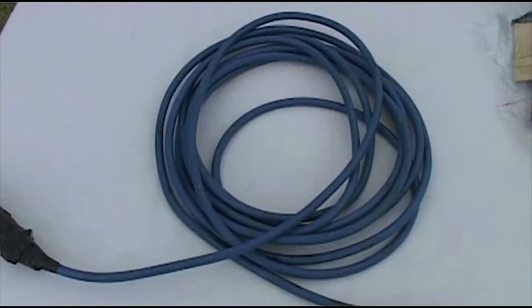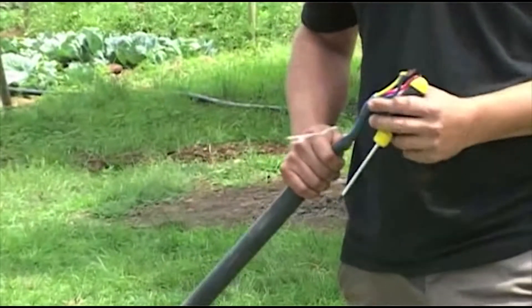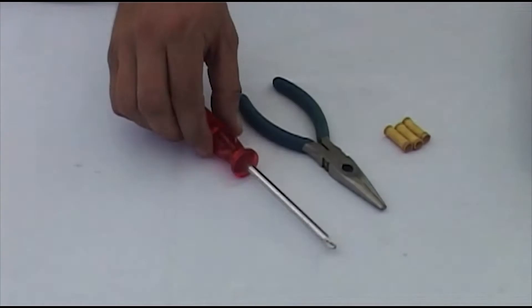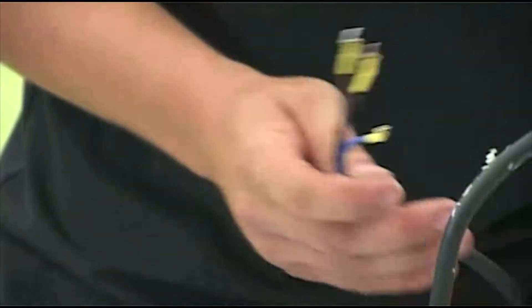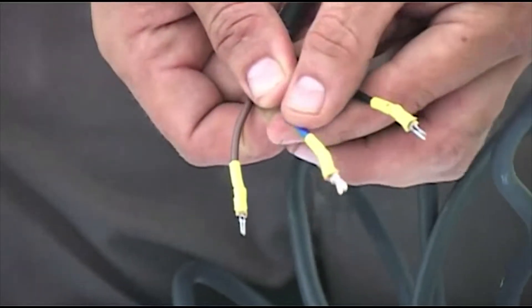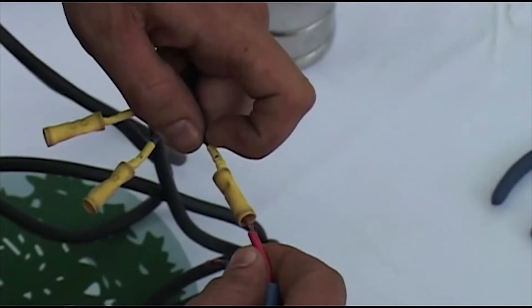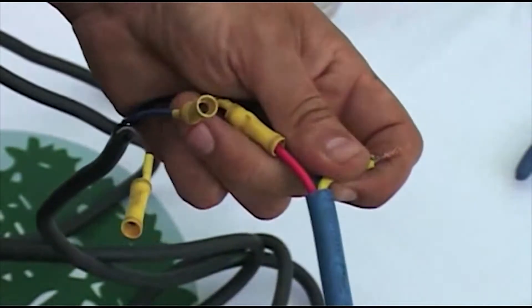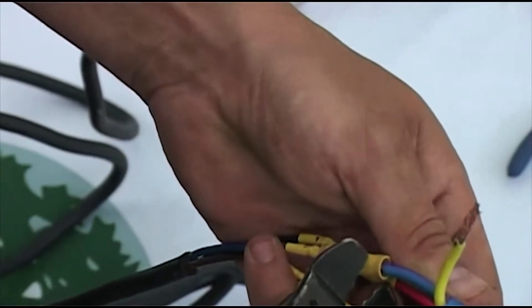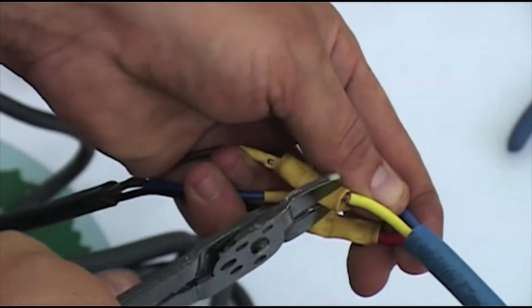Step 5: Connect the cables. A: make sure your submersible cable is long enough to cover the distance from the bottom of your well to the control box, with a bit extra to spare — you never want any tension on your submersible cable. B: to connect the cable you need crimping connectors, pliers, a screwdriver, and a crimping tool. C: loosen up the wire from the pump. You have three wires to connect: black, blue, and brown. Insert the crimping connectors and secure them properly. D: connect the black from the pump to the red in the submersible cable, blue to blue, and brown to yellow on the third wire. Make sure the wires are firmly connected by testing them.